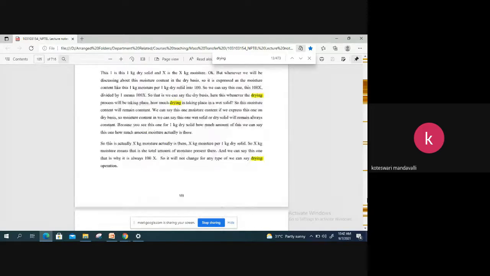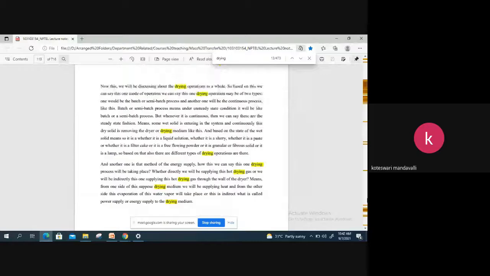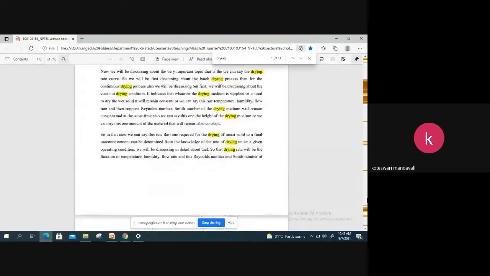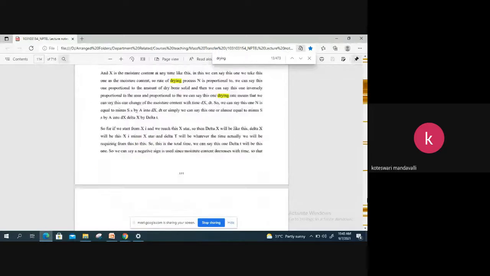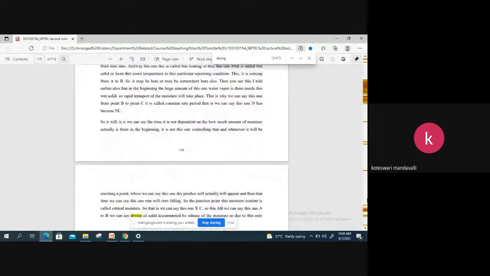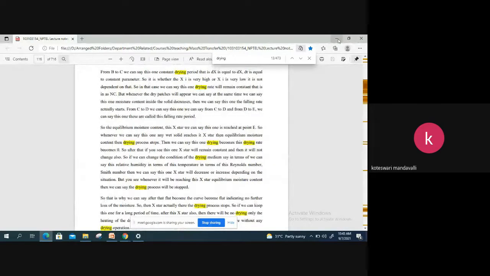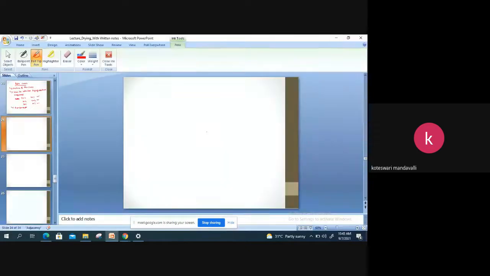We are not discussing all these things, but we will discuss some points, and after that I will circulate this material to you all. I just wanted to show you the material, so you can go through it if you read any reference. But it doesn't contain all the topics, only a few topics. The remaining things I will try to find from some other source.